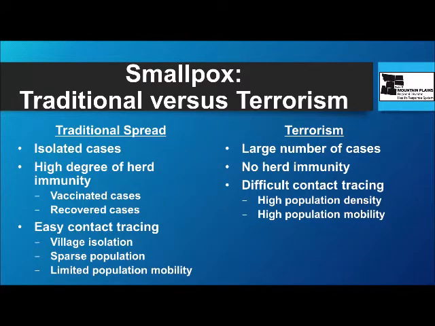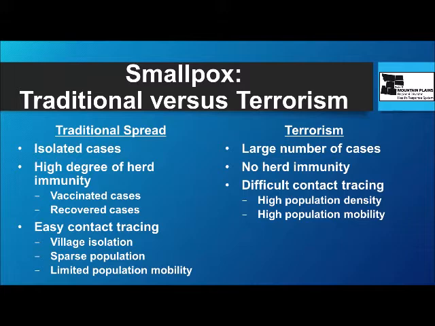In terms of traditional spread versus terrorism: in traditional spread there were isolated cases, and at the time we had a high degree of herd immunity. This was because patients had the disease naturally and recovered, and we conducted a strong vaccination program with easy contact tracing — communities were smaller, population was smaller, and mobility was less. Now, if there was a terrorist release of smallpox, there would be a large number of cases because we have no herd immunity. It has been over 40 years since we vaccinated most of the population. Contact tracing is going to be even more difficult, given high population density and high mobility.